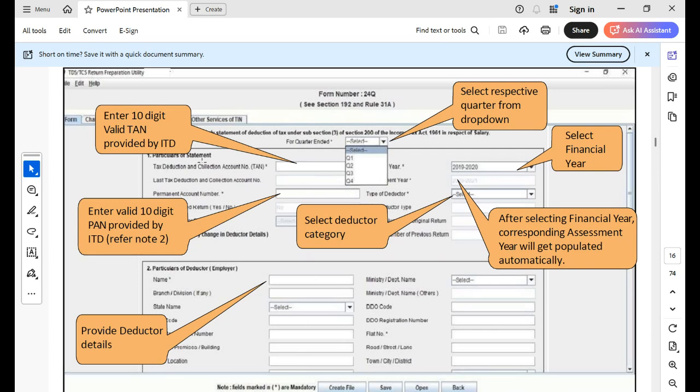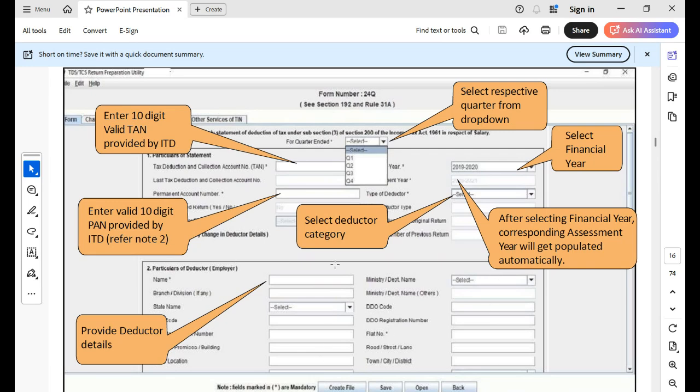So this is the data that has to be filled up. Again I'm telling, when I put the TAN, many of the data will automatically be reflected, but a few data I have to put in. Year I have to put, TAN number I have to put, and then your PAN number also you put. Deductor details you put: name, branch, state name, etc. Which ministry it was.